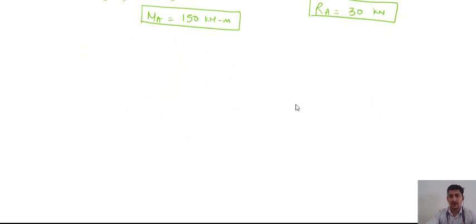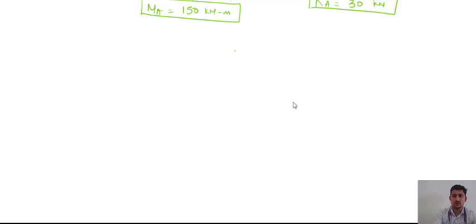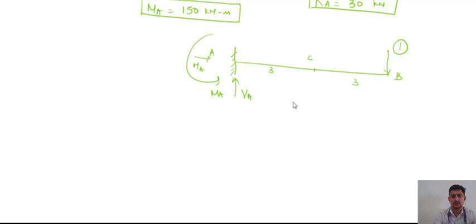Now you have to apply a unit load at that point where you have to calculate the deflection. So this is the cantilever beam, and at point B you have applied a unit load. Okay, so this is point A, this is point B, and this is point C. This is 3 meters, this is 3 meters. Now calculate the reaction due to the unit load. This is VA, this is HA, and this is MA dash. You can take other naming values also. So I am taking HA dash here, MA dash, VA.